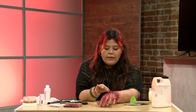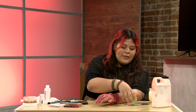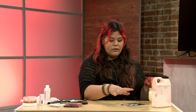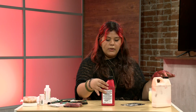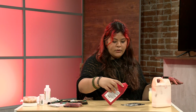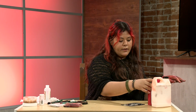So now we're gonna add the blood for underneath it. So this is the fun part. So, okay, we're gonna use my little thing here, and this latex is dry, so we're just gonna pour the blood. I have this blood gel here. We're going to pour just a little bit on the thing, so hopefully I don't make a whole mess. And this is gonna be the fun part.